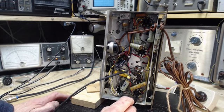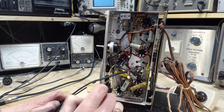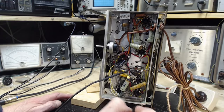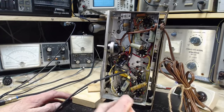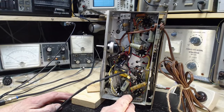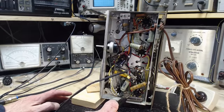If I really want to read the actual voltage difference between the grid and the cathode, I need another voltmeter. I wouldn't want to use this kind of voltmeter and just read between these two terminals. But actually this is not so bad. What I was worried about here was that the grid was being pushed positive by a leaky capacitor, and it's still possible.